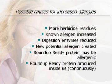In addition, they looked inside the GM soy and they found a new protein that was never intended, probably the result of the massive collateral damage that occurs during the process of creating the GM. And this protein was able to bind with IgE antibodies, meaning it was probably an allergen, or possibly an allergen. And as I mentioned, the protein itself, the Roundup Ready protein, has properties of a dust mite allergen. So it itself might be an allergen, and it may be continuously produced inside of us if the gene transfers. So all of those are reasons why GM soy might be increasing allergies to soy or other problems.